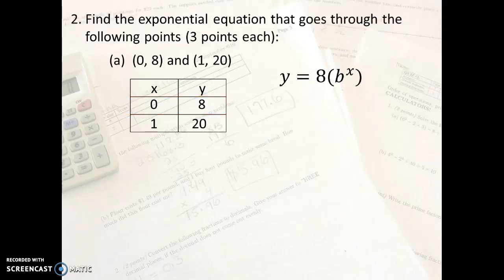All right. What about the b number? I have to look at how it progresses from 8 to 20. Now this is not a times table because there's no number multiplied by 8 that gets you 20. No whole number. It's going to be a decimal. I could take out my pocket calculator and do 20 divided by 8. You get an answer. I'm playing coy about it, but that's how you would figure it out. Do a little calculation, you'd get a b, and then you plug it into the equation. You'd have to use a little bit of math to figure out what you multiply by, put it in the equation, and then you'd have your answer.